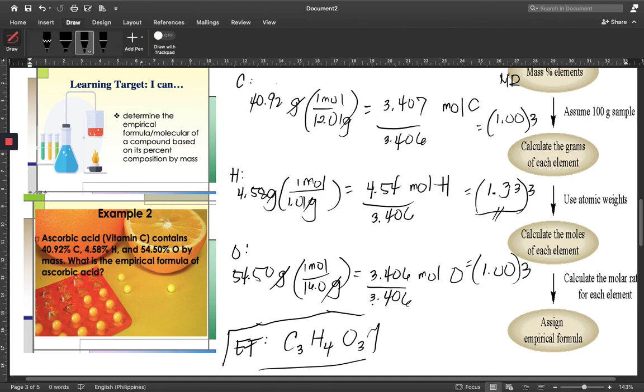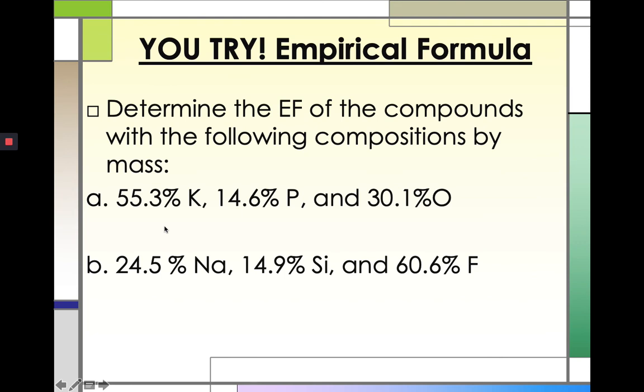C3H4O3. A few moments to reflect or to pause the video if you want. So again, from the mass, we got the mole, and then we got the mole ratios, and then we have now the empirical formula. A common mnemonic will be from percent to mass, mass to mole, divide by small, and then you get your empirical formula. Just like what we did to get the mole ratio, and then that's the time you have your EF.